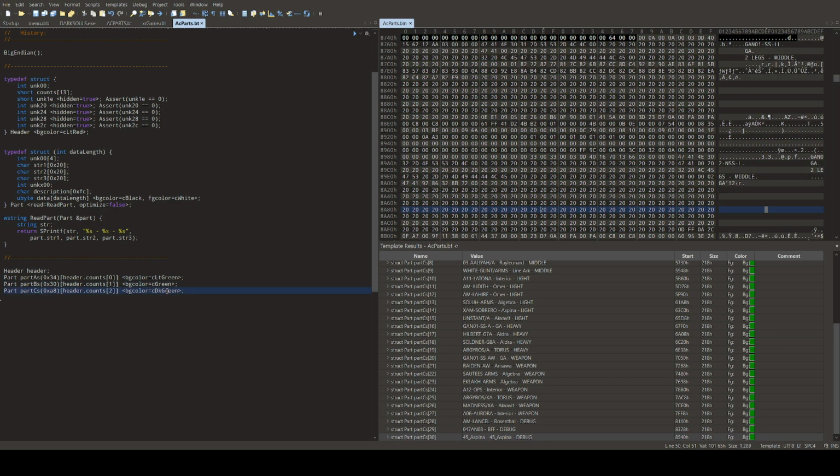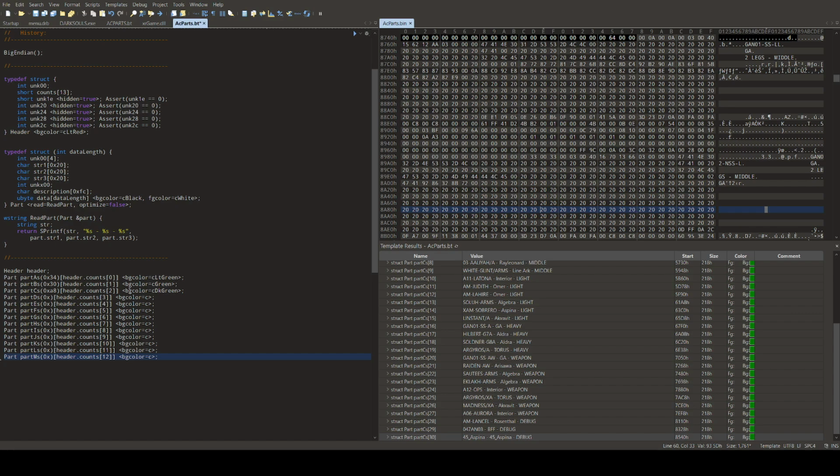So I need 13 of these, actually, which is kind of unfortunate. Let me just strip that down like so. So I'm going to need 10 more. That's 4, 5, 6, 7, 8, 9, 10, 11, 12, 13. Wowee. I'm going to get to use so many letters today. D, E, F, G, H, I, J, K, L, and M. Unbelievable. 3, 4, 5. Okay, that's all those.